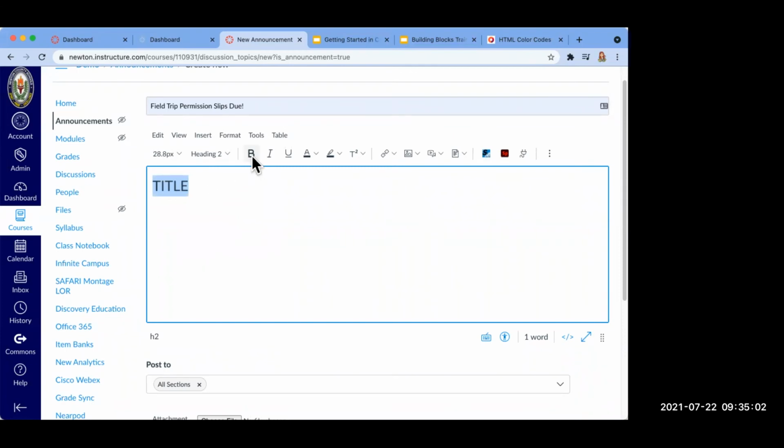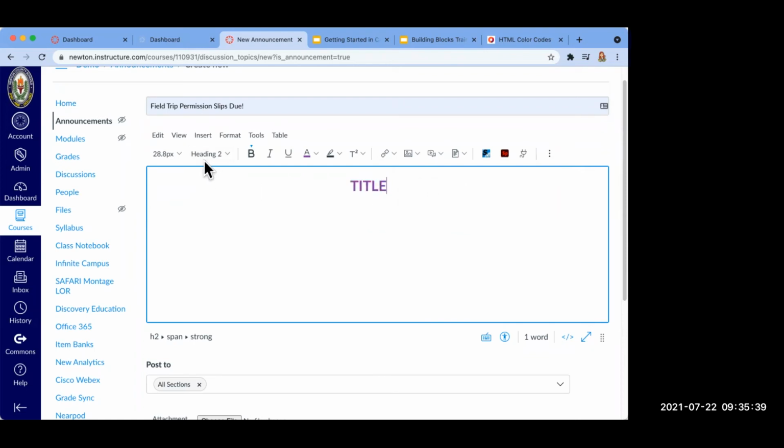I can even come in here and bold. I can even change color, although to keep that accessibility in mind, I want to choose dark colors so that I have a high contrast ratio. I can come in and change the color to a dark color, avoiding pastels and light colors. And I can even use my page formatting, which right now is hidden in this menu because I don't have room on my screen for it all. But I can even align it so that it's centered on my page.